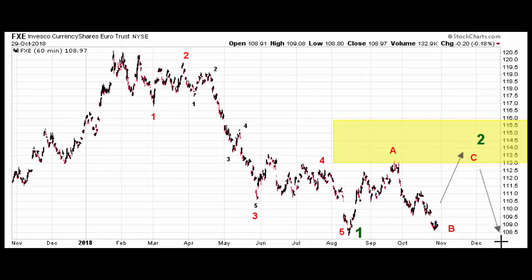So we follow UUP, the US dollar, which is pretty much the inverse of this. And it confirms that analysis — UUP looks like it's heading higher, FXE looks like it's heading lower. I do think that you're going to get a larger bounce, maybe at least testing September's high, probably going a little bit higher, and then it's going to stall out and head down from there.